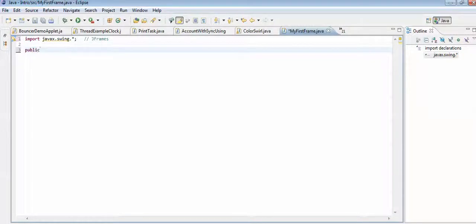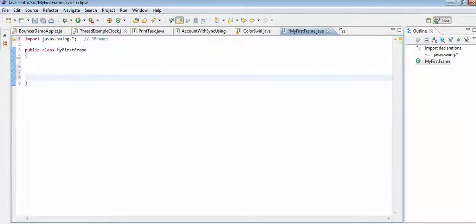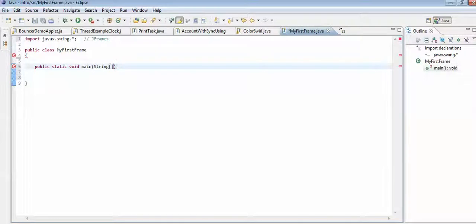Okay, so now we're just going to create the class, open that up, and then we'll create our main method here. Now this may already be generated when you create the project, but I'm just starting from scratch.